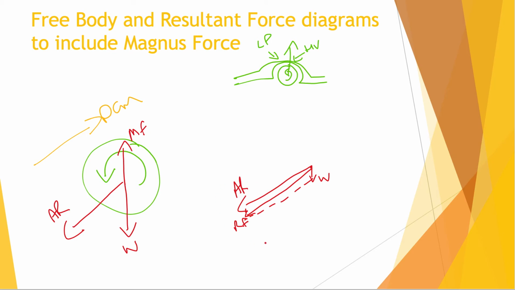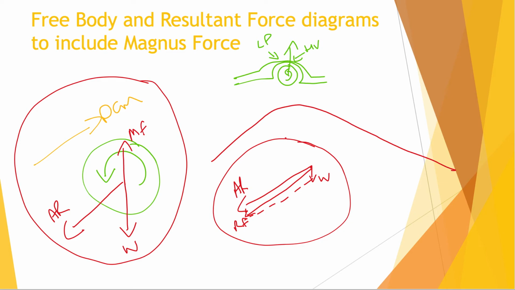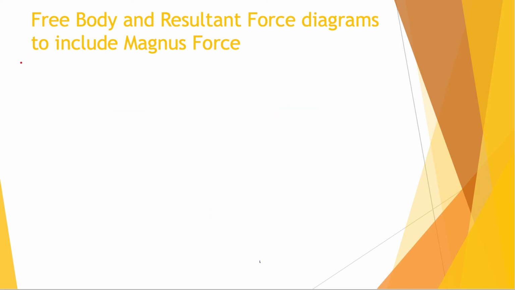It means that air resistance is the dominant force rather than weight, and that explains that backspin, it explains that extended horizontal flight path, the ball hanging in the air. So this then is our free body diagram. This is our resultant force diagram for backspin. Let's have a look at topspin. So this time we've got our ball rotating this way.